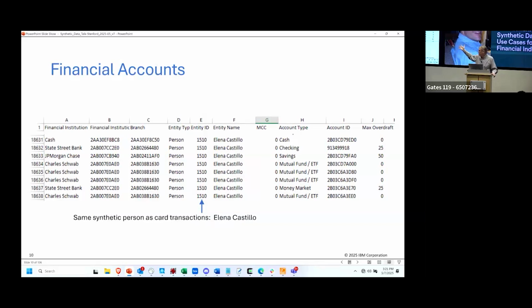And so this view of financial accounts gives a sense of Elena's financial position. I mean, we have a lot more detail in terms of amounts in these accounts and the transactions and so forth that go on, but you can see she's got stuff at lots of major banks and brokerages. And I should also say, these are big name banks and brokerages on the left, but we also model mom and pop, local credit unions, local banks. So we model far more than just big names that you may well have heard of already.